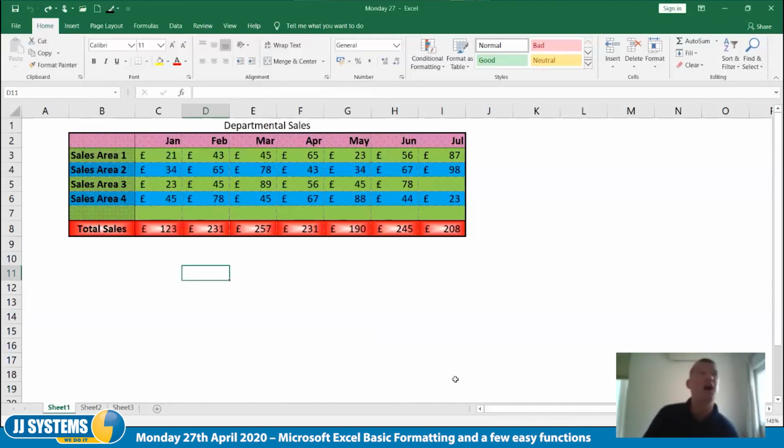Okay, so that is pretty much everything that's useful or that most people need to know about formatting cells, the day-to-day stuff. One thing I will say though, which is a really useful thing when it comes to formatting, is Format Painter. If you've not used Format Painter before, it's a useful thing in Excel, in Word, in Outlook, in anything really, PowerPoint, any kind of Office product.